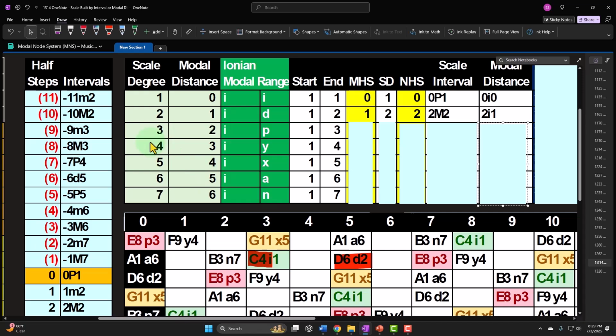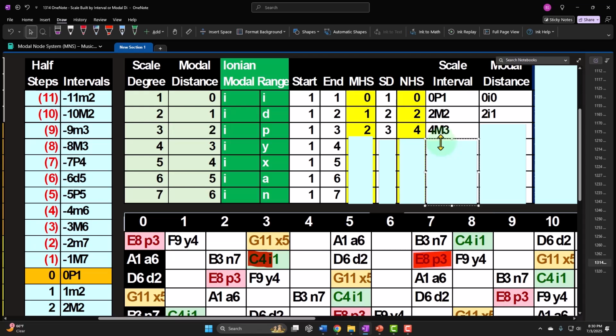So then if I go 3 up, the scale degree 3, the modal distance would be 2. So now I'm just going to say this is going to go from here to here, and that would be an IP. So now we're going from Ionian to the Phrygian, which would be a 1-3. So the modal half steps or continents up would be 2, 1, 2, and the scale degree would be 3, 1, 2, 3, and the note half steps would be 4, ocean 1, continent 2, ocean 3, and 4. So then what do we call that? I would call it a 4 note away major third.